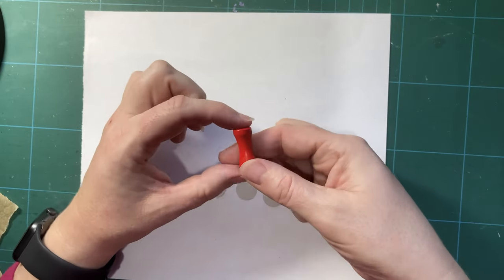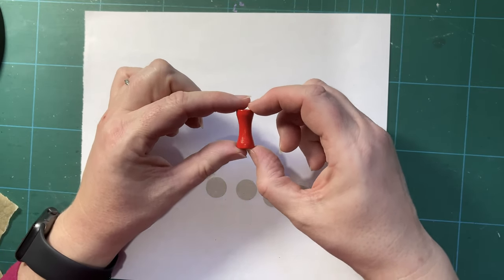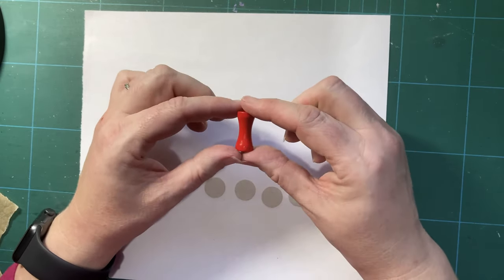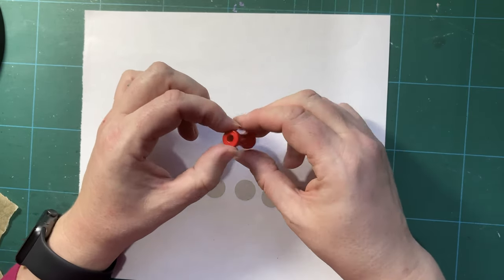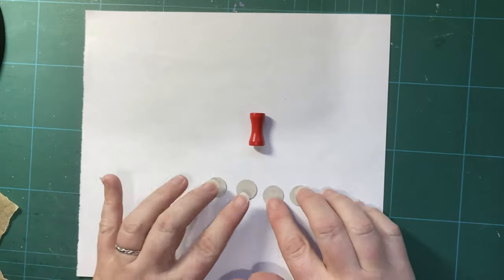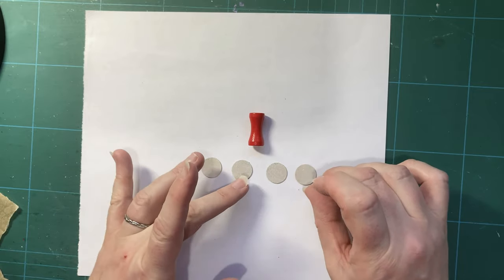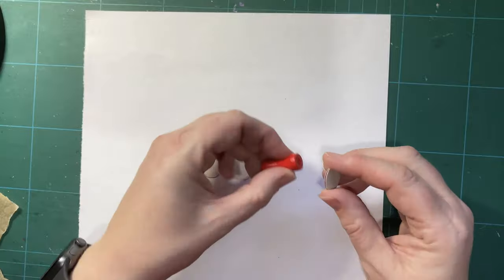This wooden bead resembles a game piece, but it is a bead. It's got a hole through the middle. I bought a pack of them quite some time ago, and I've used them for legs stacked up with other wooden beads. And I spotted this one and thought it would make quite a nice pillar candle holder. So I'm going to use that and four punched cardstock circles in 5/8 of an inch. That's the size it's on them. And I'm simply going to glue and stack.